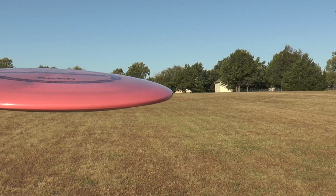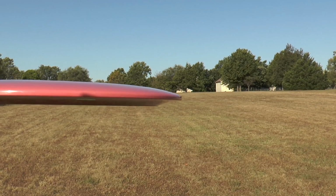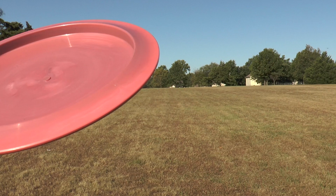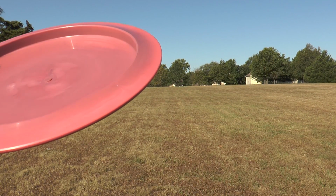Well, the profile of it, Bobby, is it's got a little bit of a dome to it. Majority of the ones I've seen have a little pop top to them. You can kind of feel the heart in majority of them, which I personally love because it feels better in my hand, and the air can get under it and get it to glide just a little bit further. It's got quite a big rim on it. It's not overly large, but if you have a pretty decent sized hand, I think this will feel very comfortable in your hand.